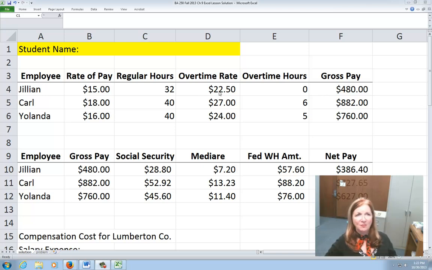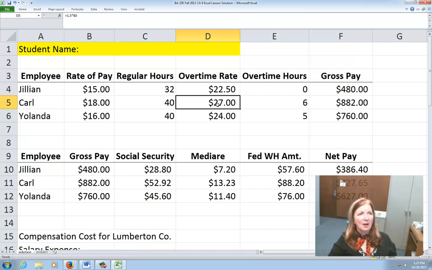Now I'm going to be clicking on these so you can see. You type in their names, their pay rates, and their regular hours. Jillian only worked 32, she didn't even get up to the 40. The other two worked 40 hours and had some overtime. Their overtime rate is B4, the regular rate of pay, times 1.5, whichever way you want to do that mathematics.